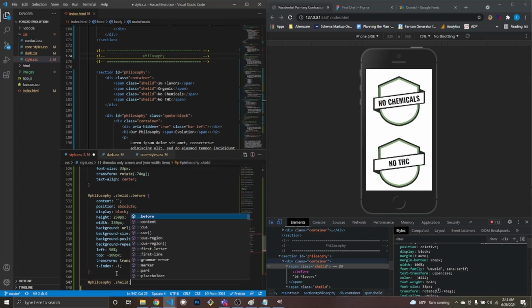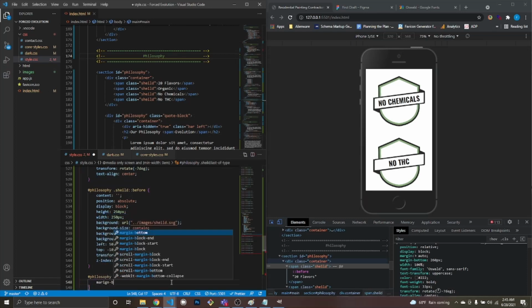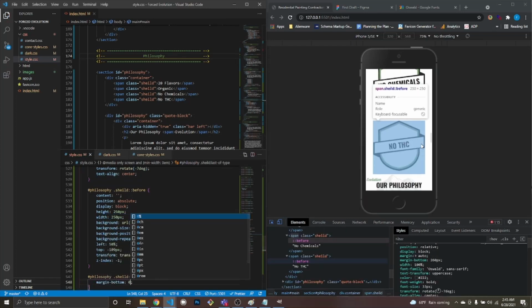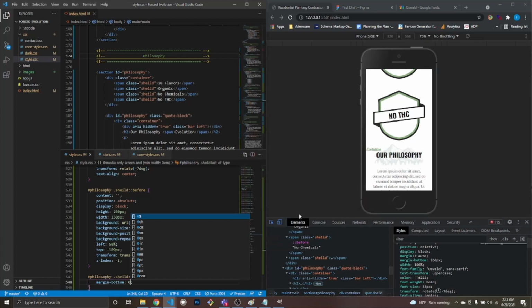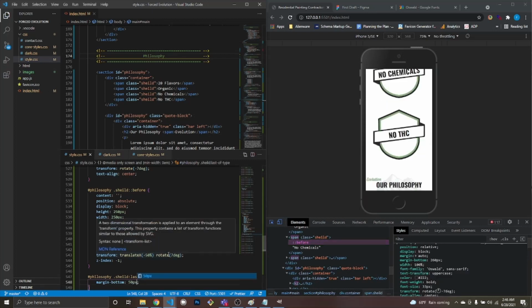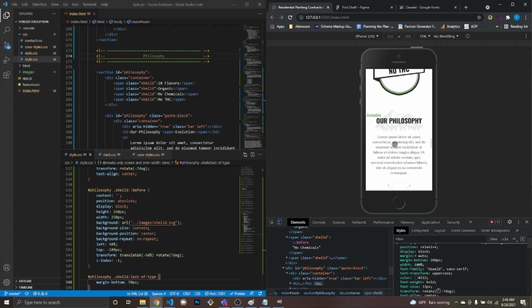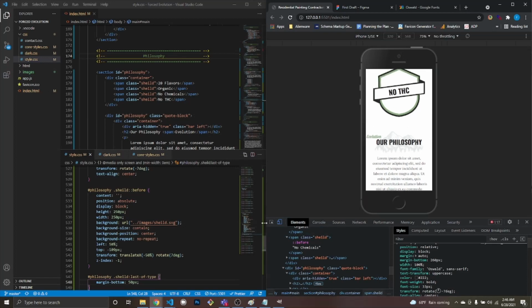And I want to do this pseudo element last of type. So it's the last type of shield. Margin bottom 0. So now we have that space, but I want space, so we're gonna pump that down. Let's see, 50 pixels. All right. I think that works.